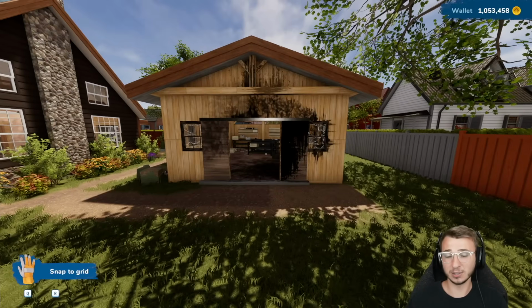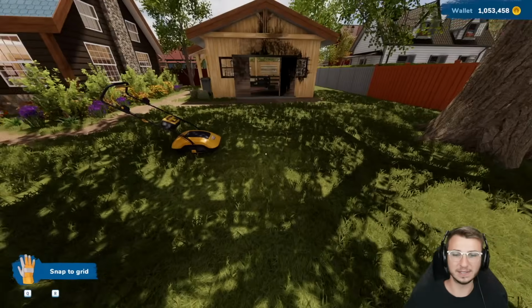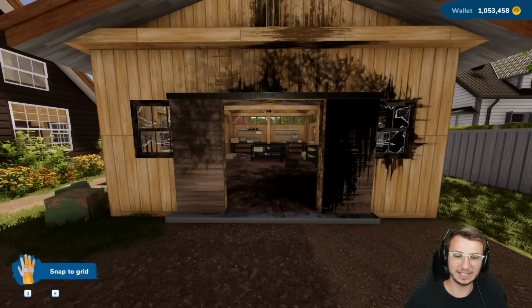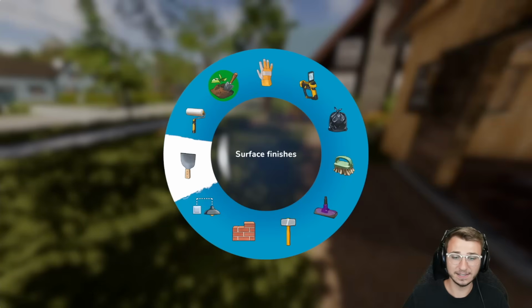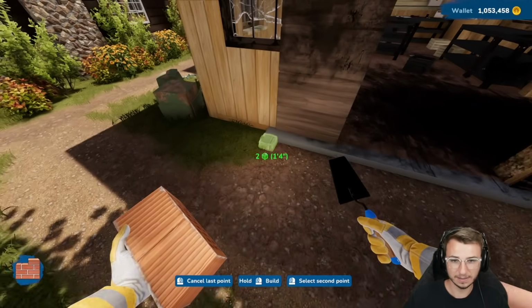We can still convert this to a garage, 100%, but I really wanted to have, you know, a full driveway going all the way back to the thing just to really make it look good. I mean, there's still a chance, right? I don't know how this works for certain.